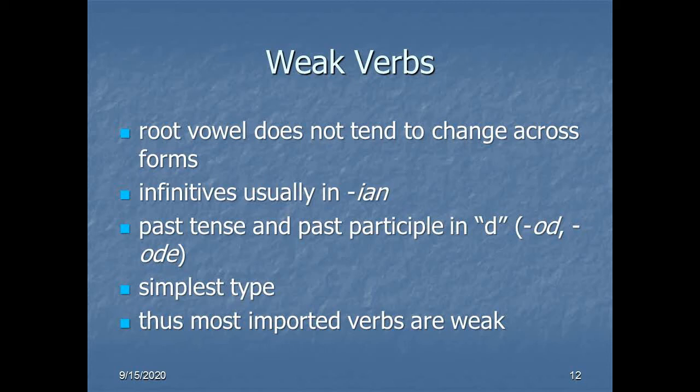When English imports verbs from other languages, and most of the English verbs now, by the way, are imported, they tend to become weak. We have very few imported verbs that actually become strong. I think we've got a couple that tend to be strong by analogy, but the vast majority are weak. Strive, for example. We actually get that one from Old French, but it's not treated as a weak verb, it's treated as a strong verb. Strive, strove, striven. That is, it seems to have fallen into the class 1 strong verbs, which I will be explaining to you in just a few minutes.